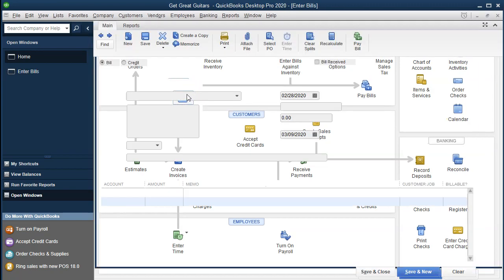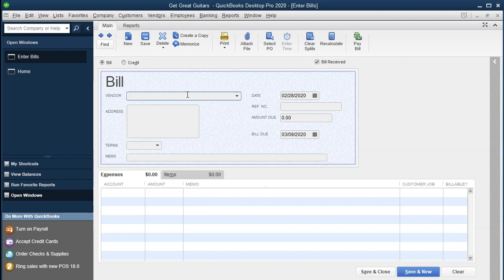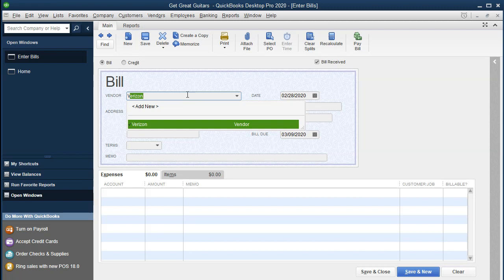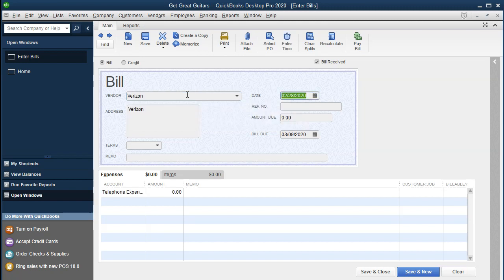Going to open up the bill, and we're going to write a bill for Verizon. So I'm going to type in Verizon. Note Verizon is already in the system because we wrote a check to Verizon in the prior month. We just simply wrote a check. I'm going to say tab, and there we have the 2/28. That's the date we want. The amount is going to be $365, and then the due date is in accordance with the system that we set up, the general terms. We can change the terms if we so choose here.